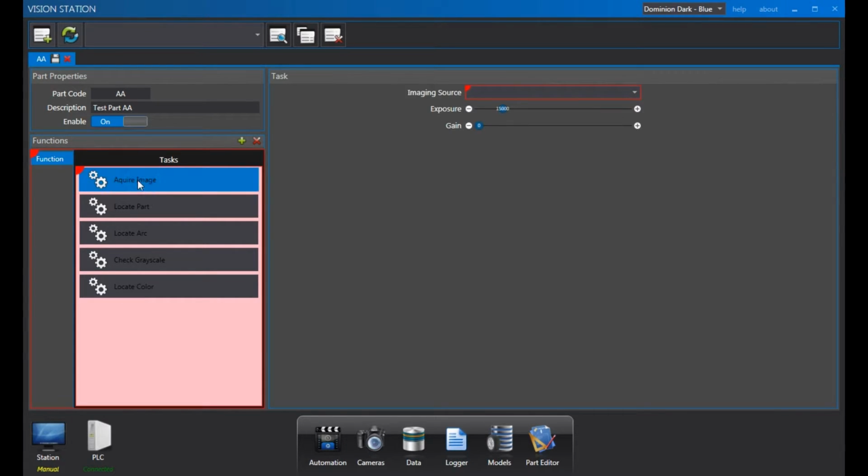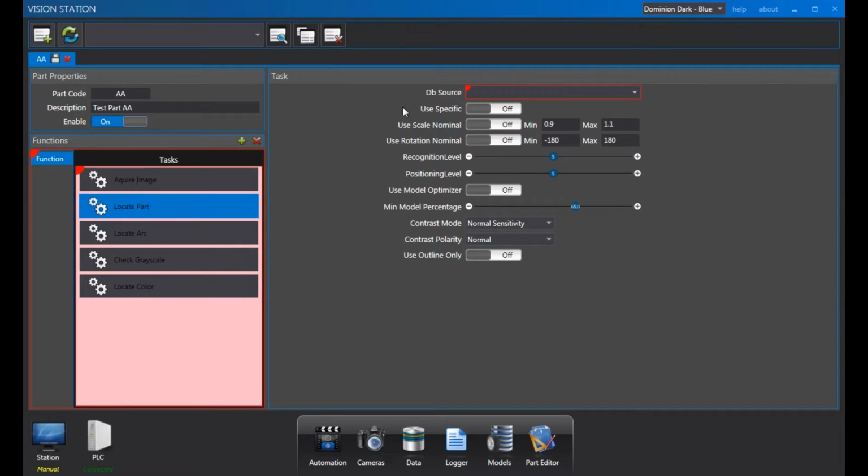Under Acquire Image, the first thing you need to do is select the source. Since we only have one camera, it's very simple. If you had two, you need to note which one you're using and where it is. This is their serial number and model, so I will select this one here. You also need to set your exposure. If this is a couple, 5 or 10 off, it's okay. It doesn't have to be exactly the same, because sometimes it's hard to get it there.